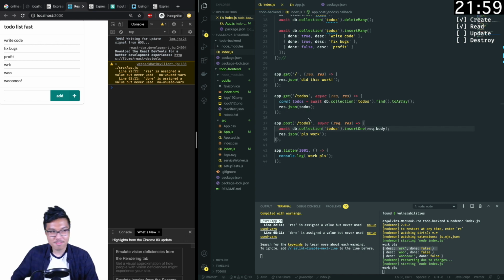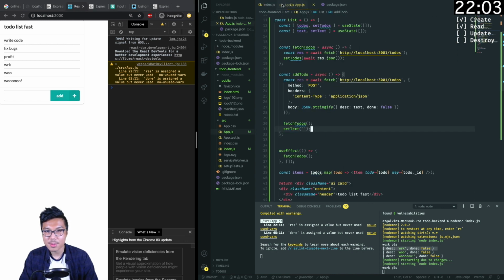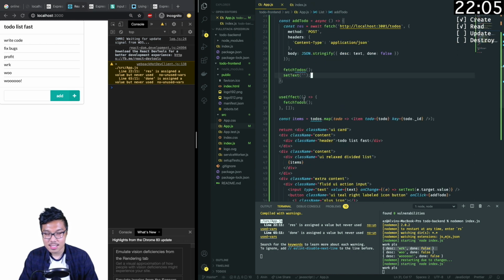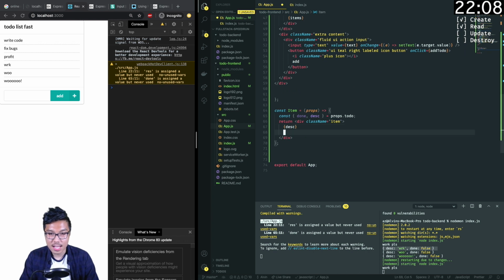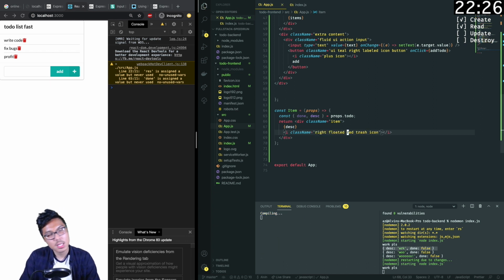Let's have a button to click to delete stuff. So maybe the front end first for this guy. Let's, under an item, give it an icon. So I could just steal this, I guess. And I'm pretty sure there's a trash icon. Yeah, nice. I love Semantic UI. Let's make it red. When you don't know CSS, you can just summon these properties, right? Red. I can even say stuff like right floated.